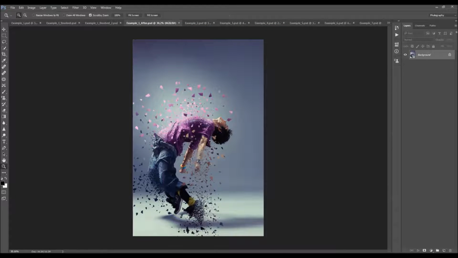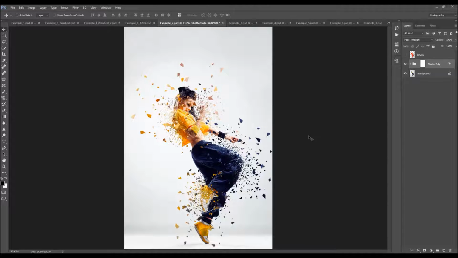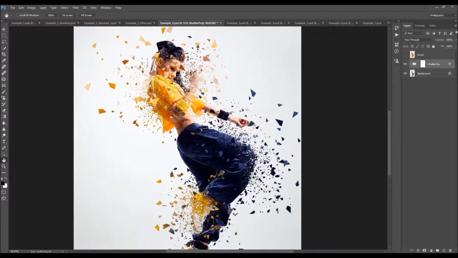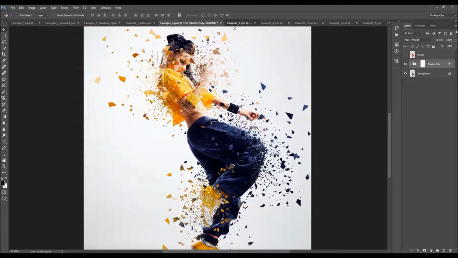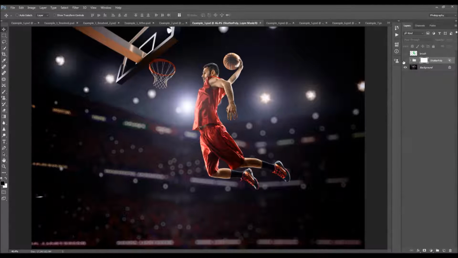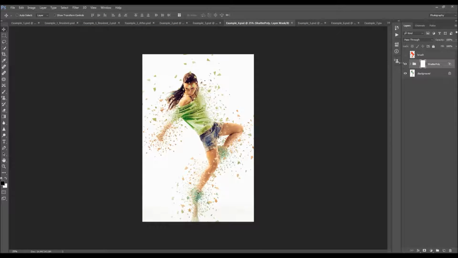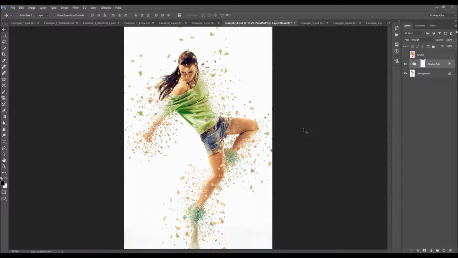Okay, so let me show you a few more examples that I have made using this action. From this photo I created this. From this photo I created this. So here, from this photo I created this.